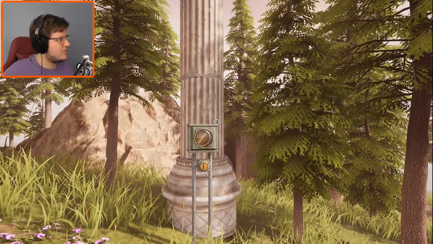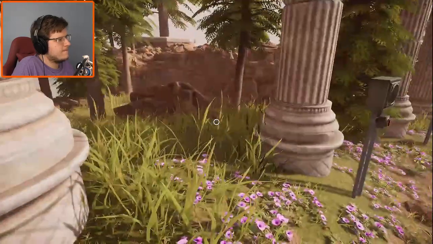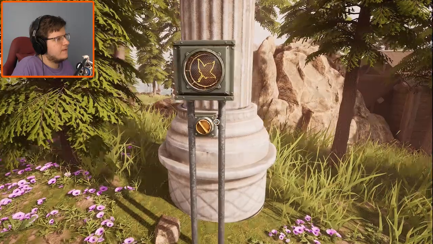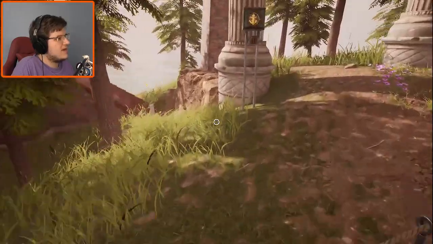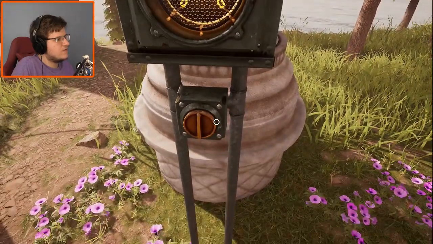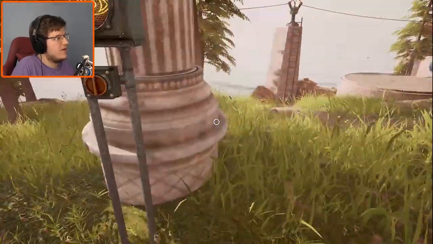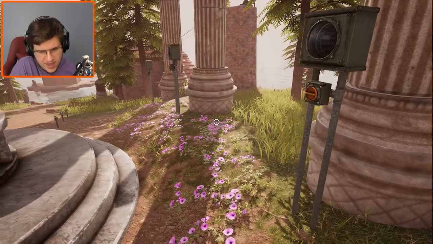Okay, so now that I know which one's which, I can now easily do this puzzle, presumably. This isn't a particularly hard puzzle to solve, but I just need to memorize what it is. And I don't really have the memorization skills for that, so we're just gonna turn them all off. Alright, I hope this works now. First things first, we need to start with Anchor, which is over here.